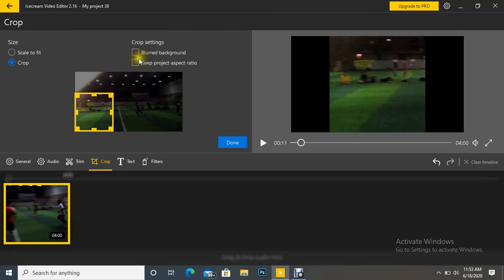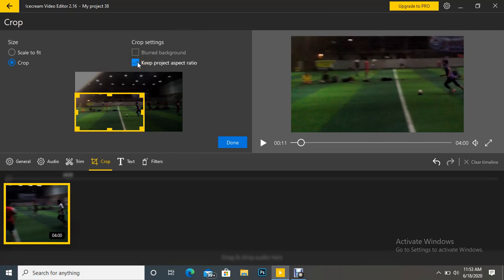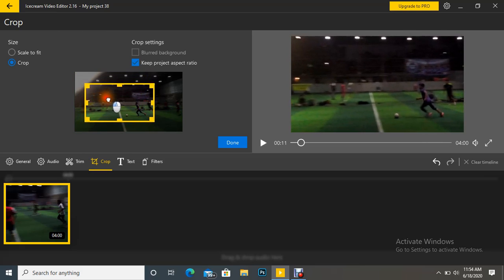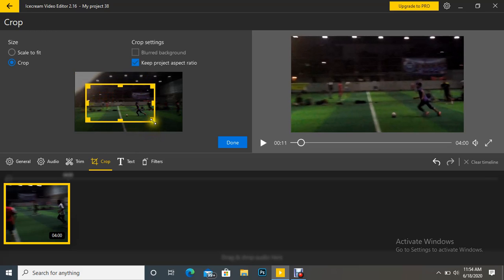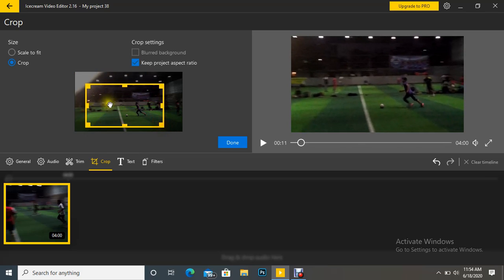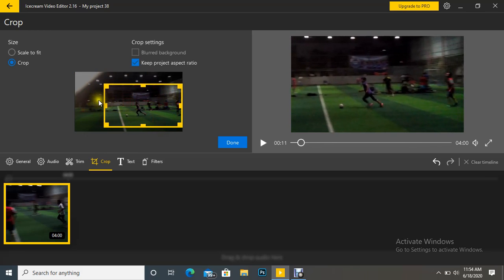And if you check it out, keep the project aspect ratio the same as whatever you have in your video. Then check it, and after that click it.